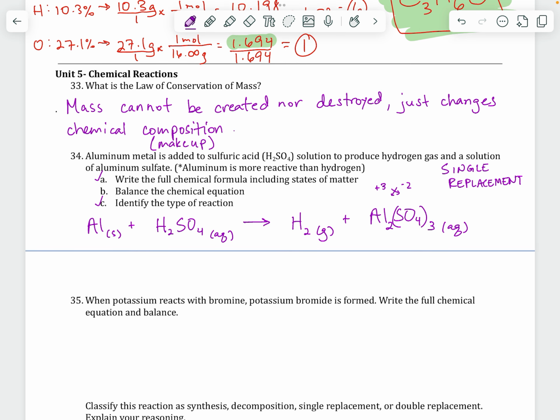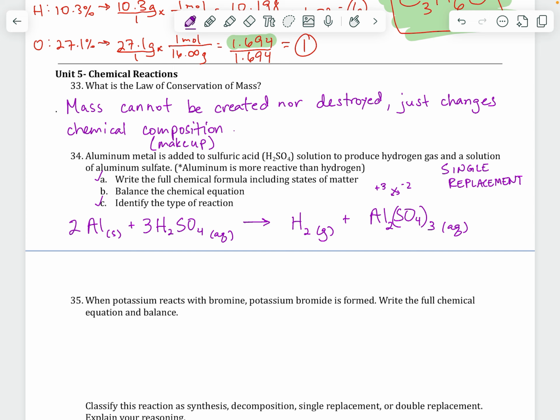And so I look at this and I identify a couple of things. I now have 2 aluminum on the product side, so I need a 2 in front of this aluminum. I do also have 3 sulfate groups on the right side, and there's only one sulfate group here. This 4 might lead you to believe there's 4, but again, remember that 4 is part of the sulfate ion identity, and so we can treat this like it's one package and more easily balance this. I don't usually put those parentheses around, but you can if you notice that there's a package on both sides, a polyatomic ion on both sides.